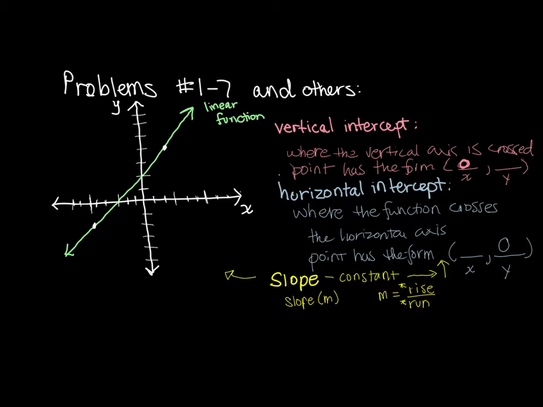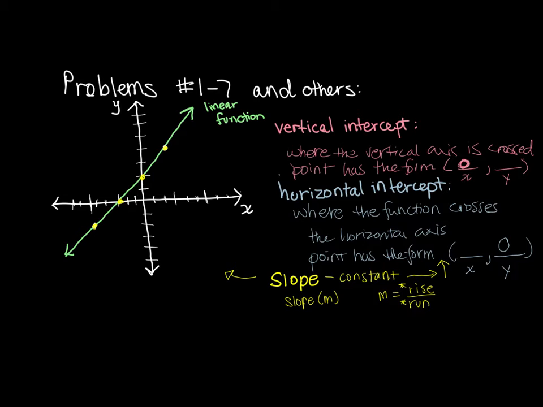So let's look at our linear function on the graph. I see that we've got a horizontal intercept and a vertical intercept. And then I went ahead and put 2 more points and identified those as known points on the graph. And what we can do is start at any one of these points and work our way to another point and just count how much up or down we go and how much right or left we go.